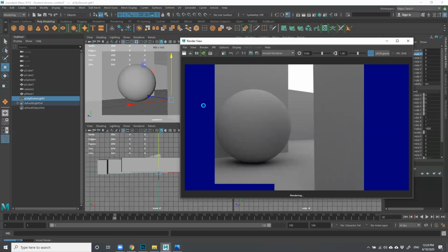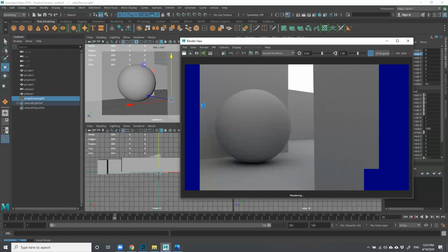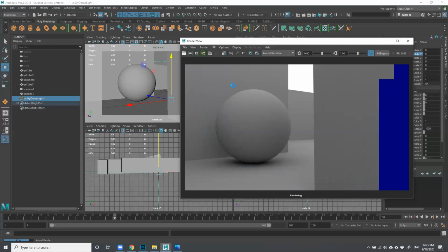For this class right now, I want to go a little faster just to explain this to you guys. So I'm thinking on this computer, this is a little slow to make. So I'm going to make the size of this picture a little smaller so it doesn't have to calculate as much.